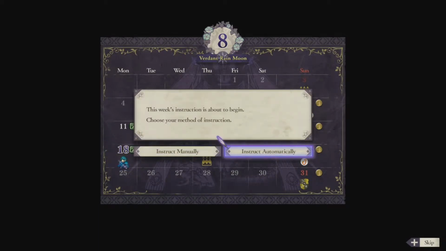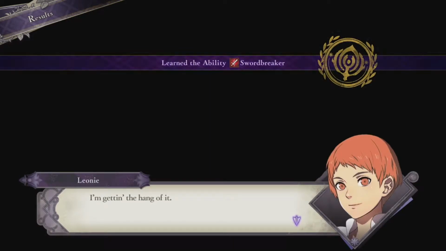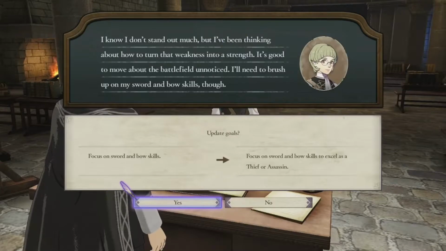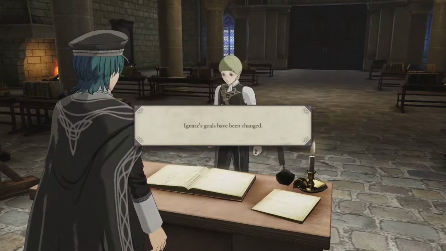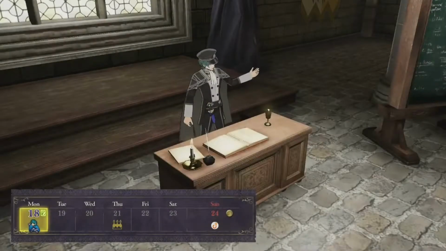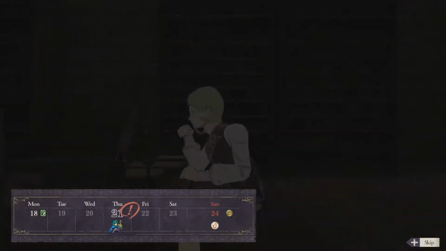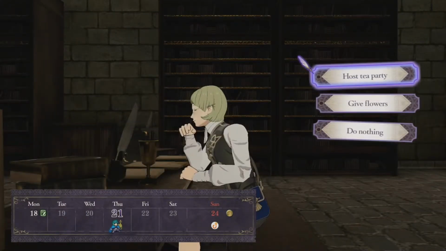And of course I'm going to instruct automatically. I ain't got time for getting the hang of it. Professor. Oh, wait. Focus sword and bow. You know what? You want it to be your idea? By all means, Ignatz. Alright, so what I was getting at was getting up to where I am in the story.